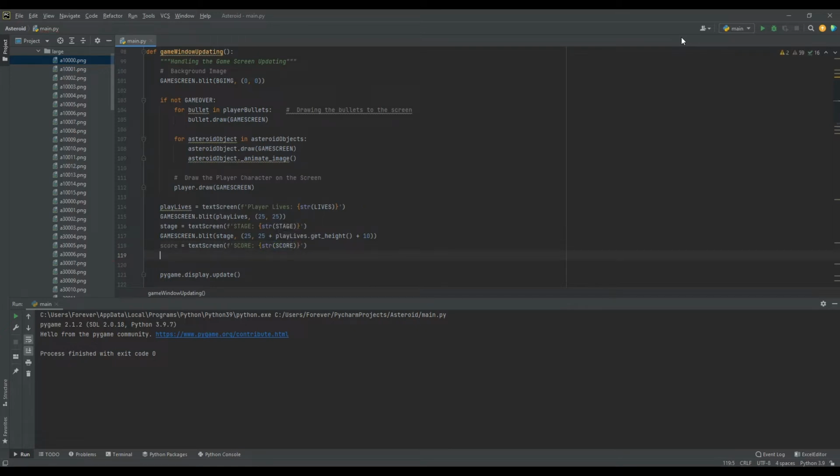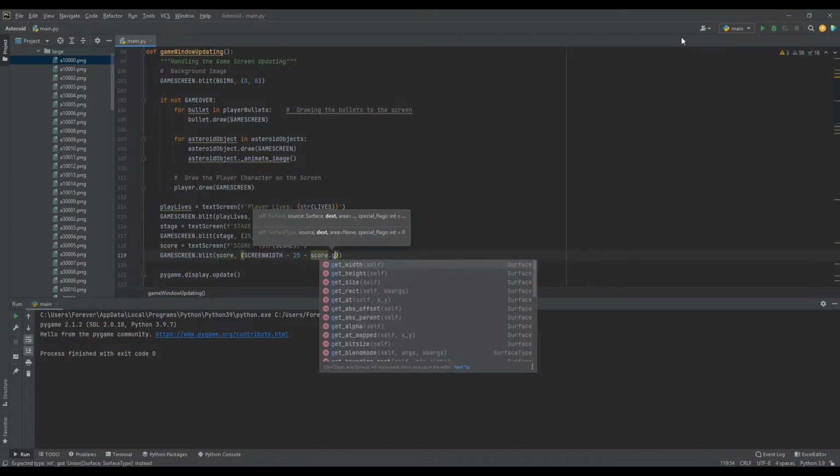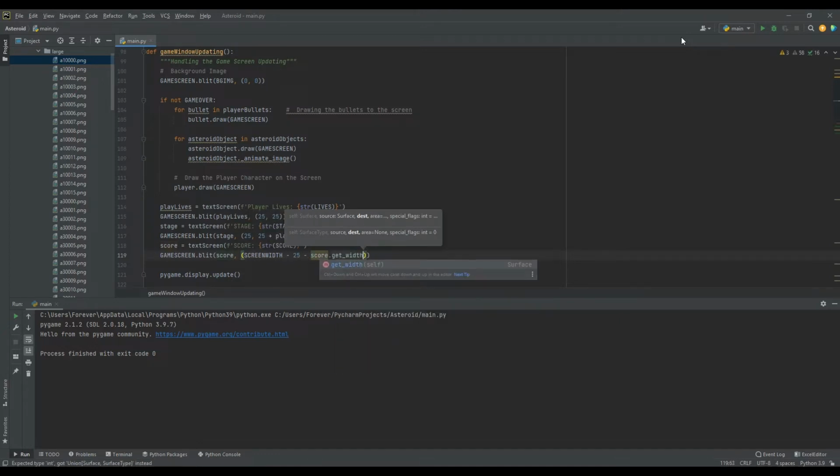And we're going to blit that: game screen dot blit score, at screen width minus 25 minus score dot get width, and then this one will also be at 25 for the Y position.